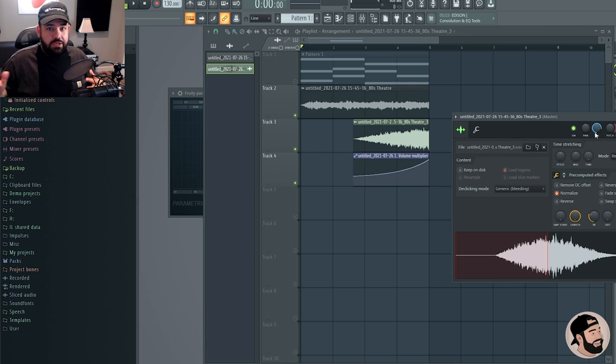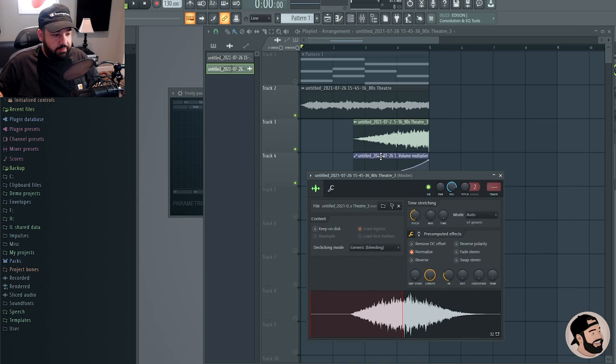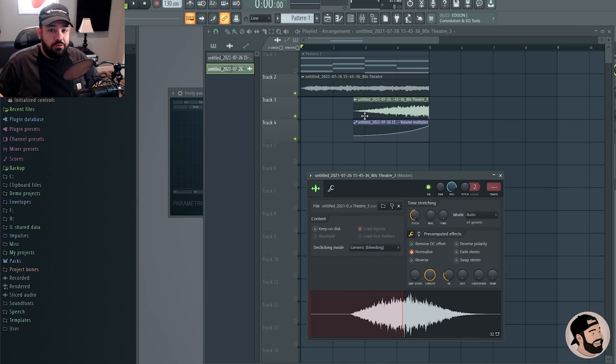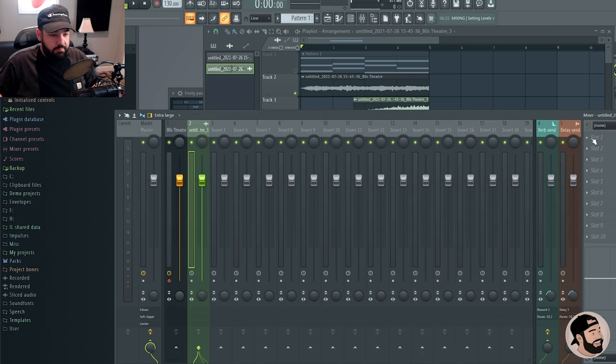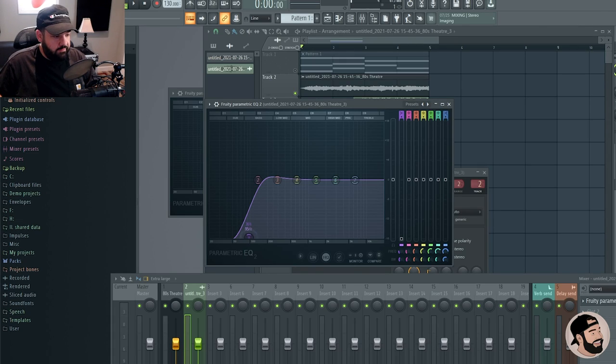Something else to differentiate that, what I like to do is turn the pitch all the way down on that blurred melody right there. Doing this is going to make it stand out a lot more than it just did right there. It kind of sounds like a blurry mess. I'm also going to send it to its own mixer track. Let me throw an EQ on it. Just give it a listen by itself.